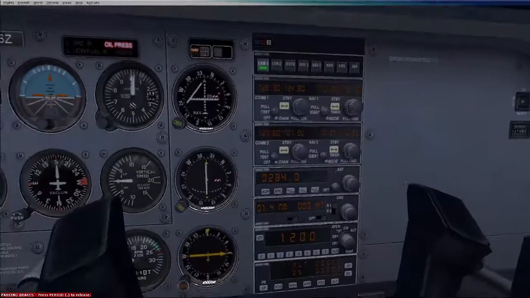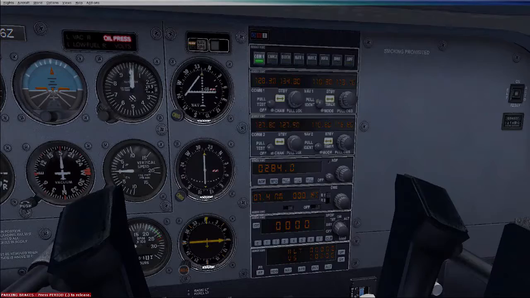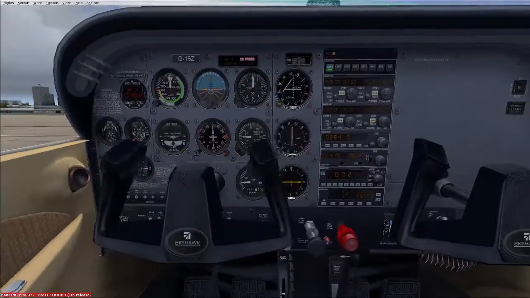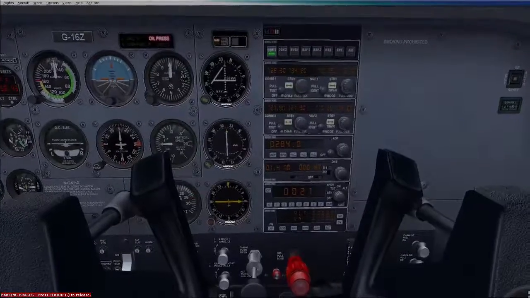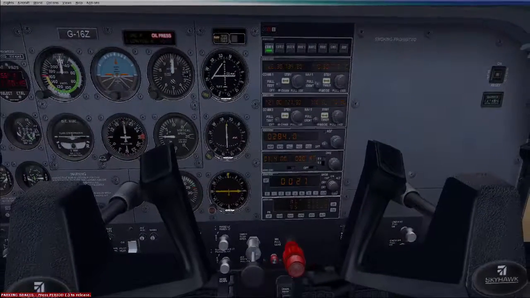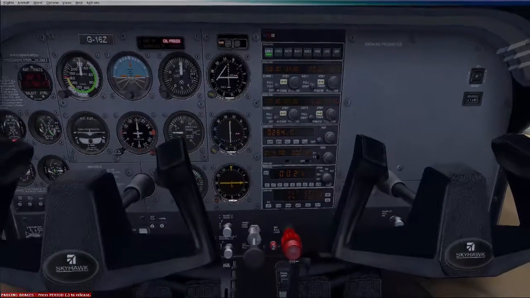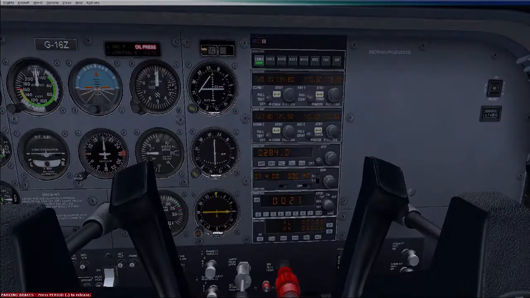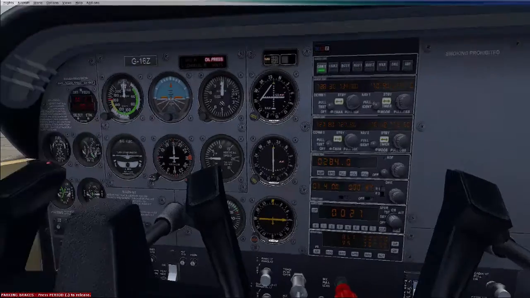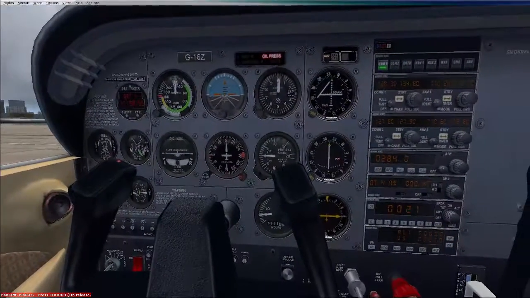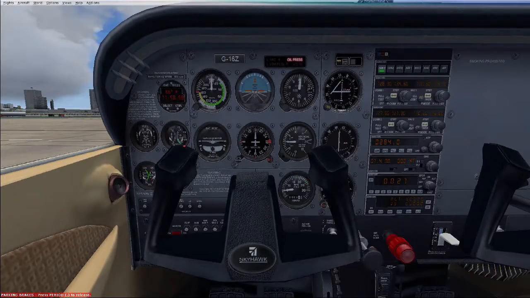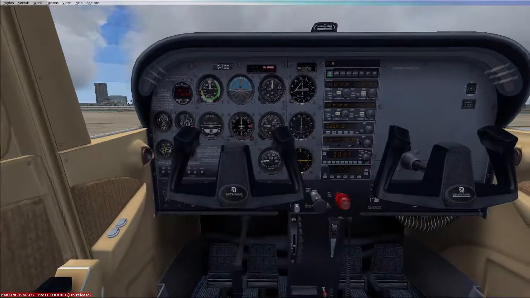So what I've done now is you can see on the DME it actually says 1.4. Is that the localizer? Yeah, I've connected to the localizer, and we're going to use that as a reference for how far away we are. You can see I've already set the heading to west, which is 270 degrees. So we are now pretty much ready to take off.